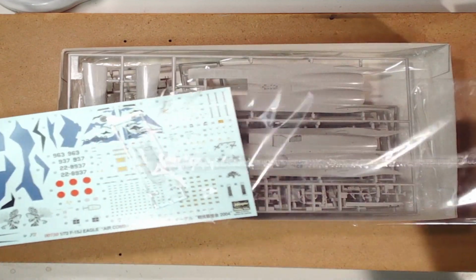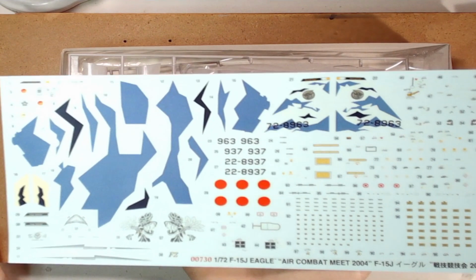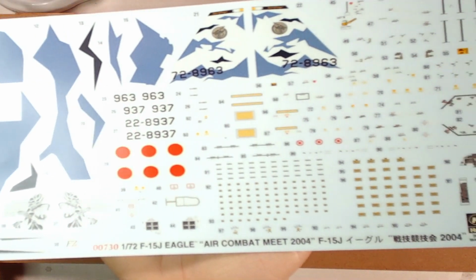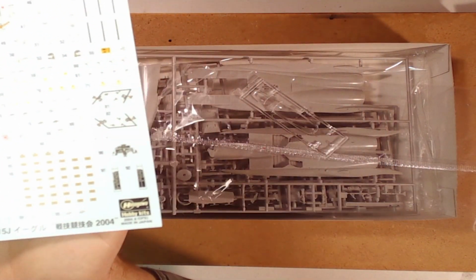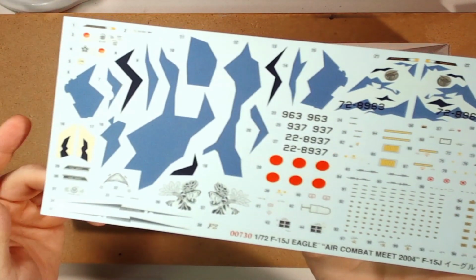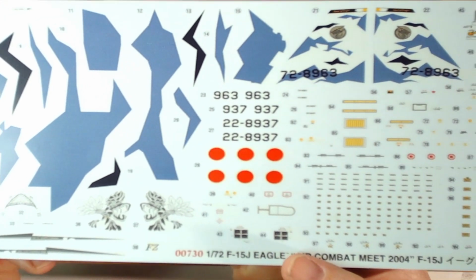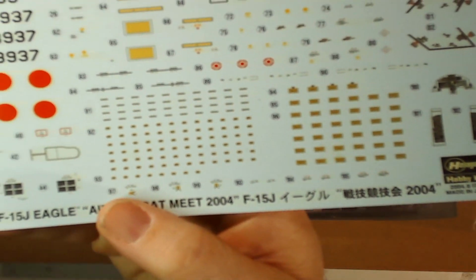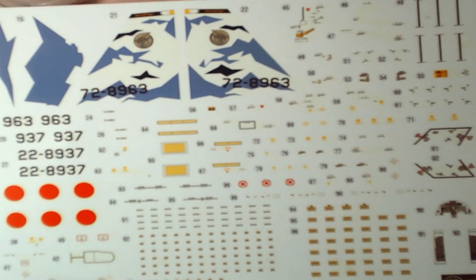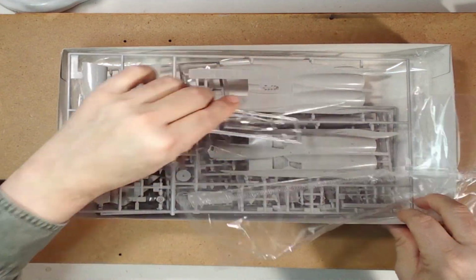The sprues come in their own bag, and the decals and the clear part came in its own bag. So that's what the decals are looking like. Very nice looking. They don't seem to be too bad for their age. They were sealed up until when I just opened them pre-recording here. So they look pretty good for their age. Little bit of yellowing, but nothing that can't be solved. As you can see, quite a few stencils. Shall we say a lot of stencils? Lots of those.